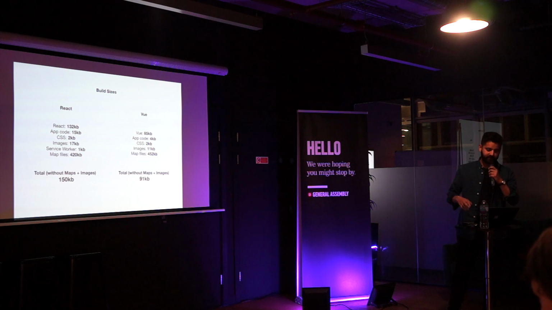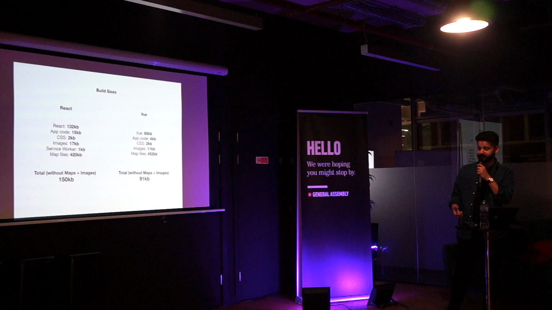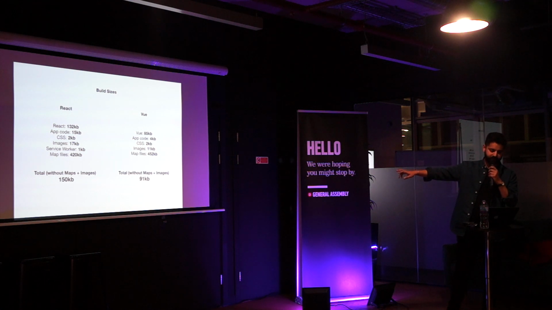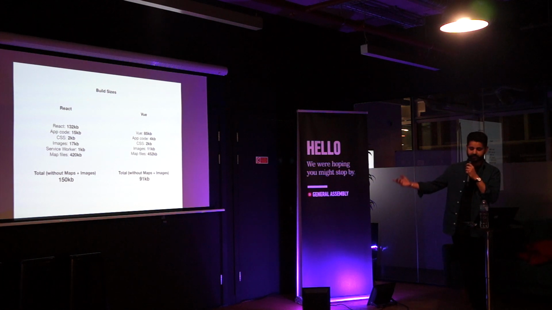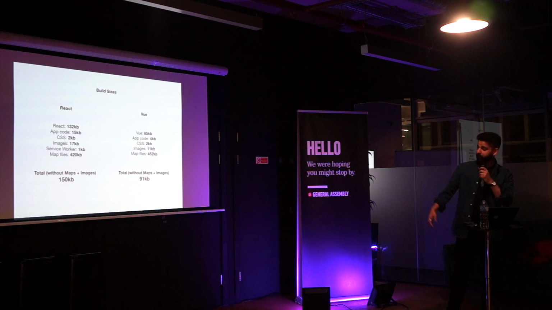And then these were the figures for bundled versions of our app when built with React and Vue's respective CLIs. So I removed map files from the totals because they don't, or at least shouldn't, be getting served to your users anyway. I also removed images from there as well because those figures could easily be reduced further with standard image compression techniques. And here we do see a marked reduction in build size for Vue when compared with React.